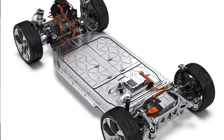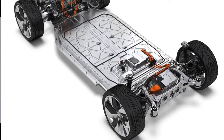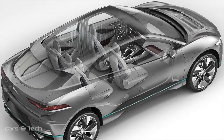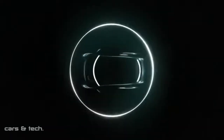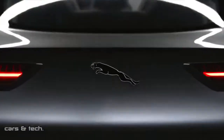Very exaggerated front wings to give the car some muscle and some power. And again, that sweeping line, the rear haunch over the rear wheel. The rear of the car is actually quite sheer, and the focal point is quite high up. And this is driven very much by the aerodynamics of the car. And of course, this gives us a very good drag coefficient of 0.29, which for an SUV is quite exceptional.